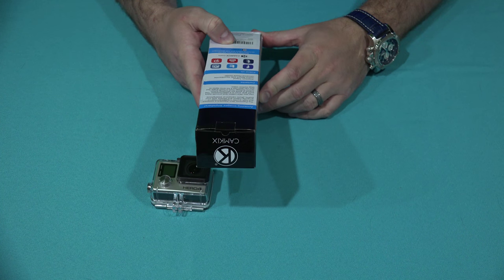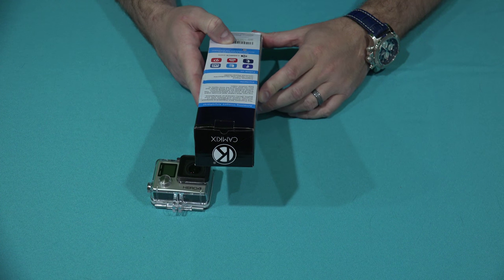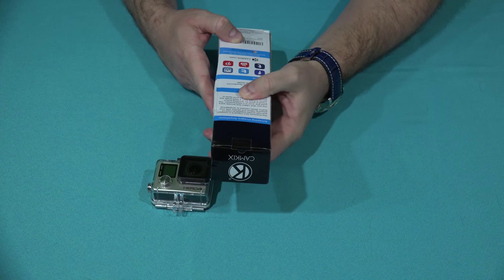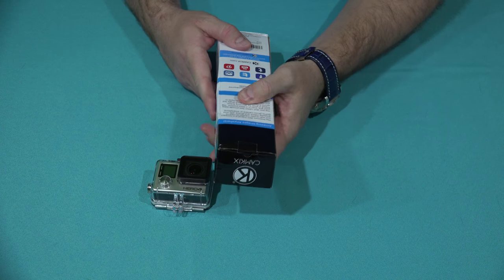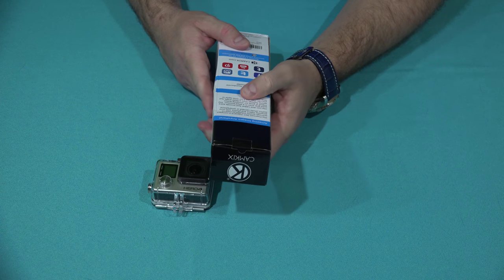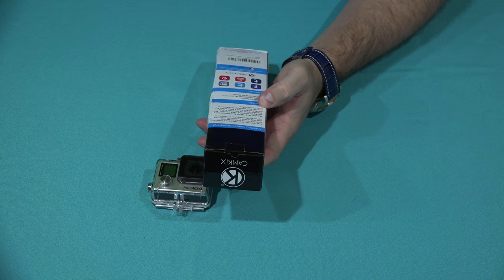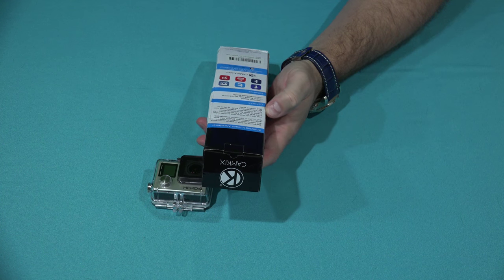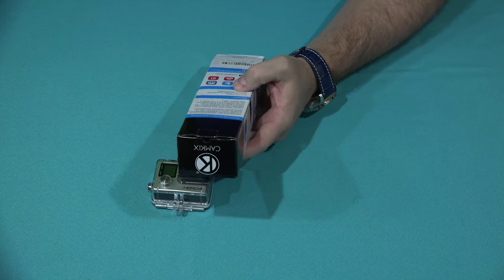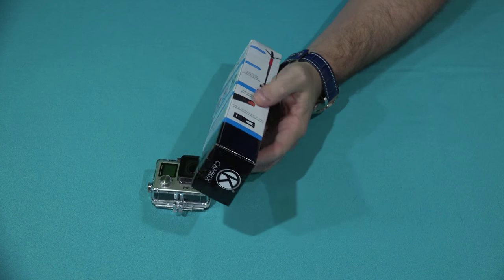It says the premium 3-in-1 tripod is a compact and high quality solution to capture amazing videos and photos with your GoPro, photo camera, or smartphone. The non-skid rubber feet provide extra solid grip even in a tilted position. The tripod is great for shooting action sports footage from a fixed angle, but you can also use it for time lapse or stop motion video. And this includes premium tripod, GoPro mount with thumbscrew, universal phone holder.